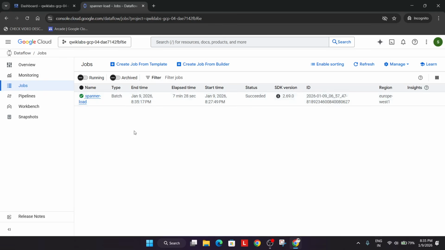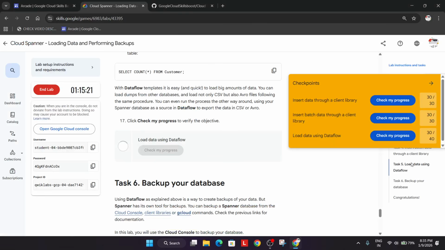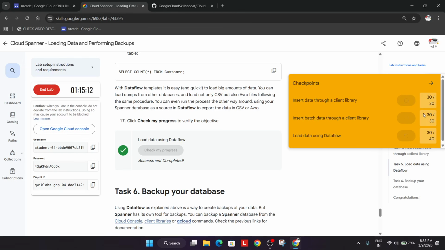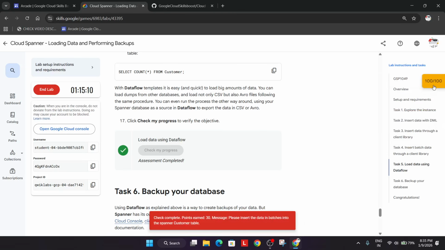So ideally, you can consider that the complete lab will take around 15 to 20 minutes depending on the lab requirements and resources availability. So just check the score. You can clearly see. Let's wait for the score to get updated. Yes, we got the score. So this is the way we have completed the lab.